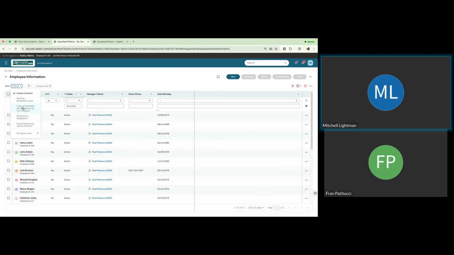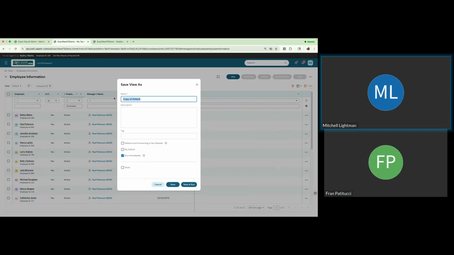So I could immediately switch to another view, or if I want to add this view, which is birth dates, I'm going to go up here and do not save view, but save view as, because it's going to be a different name. By default it'll put in a copy, but I'm going to put in here birth dates. And if I want it to be my default, I can check default. So when you're in the system, if you don't like the way your employee list screen looks, you can make changes to it and then save it with the name default and check the box default, and it'll save it. So every time you come back to that screen, it will default.